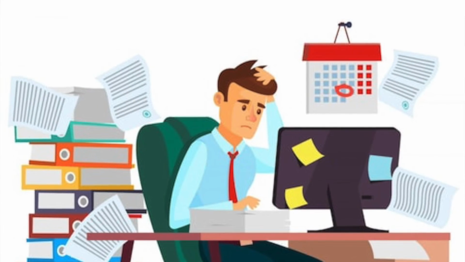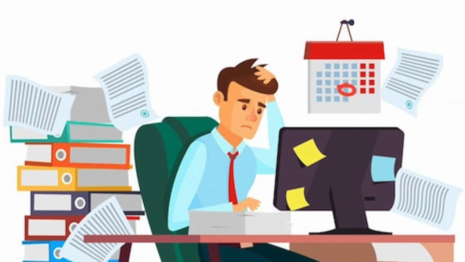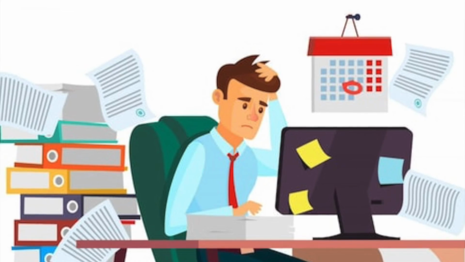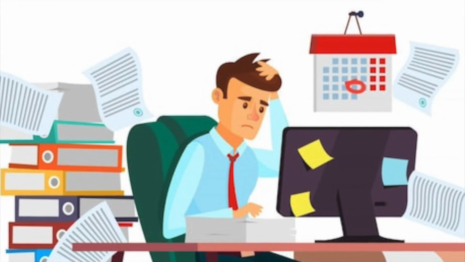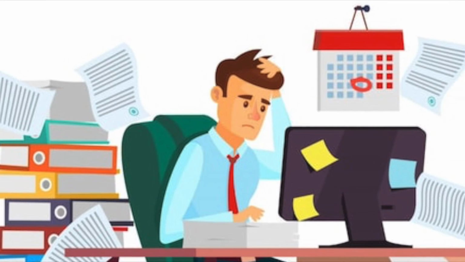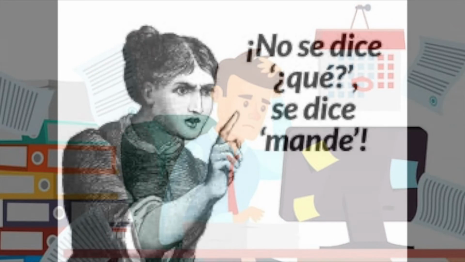First up is chamba. This basically means work. An example of how you would say this is "¿Cómo va la chamba?" Which means how's work going? This is like an informal way of saying work. There is also mande, which means what or come again. We use this when either someone calls your name or maybe if you didn't hear something right.